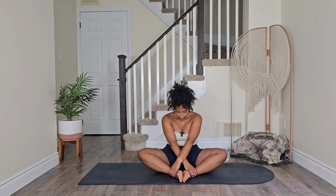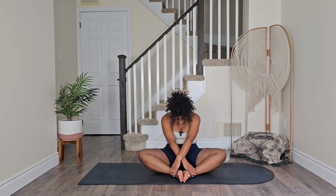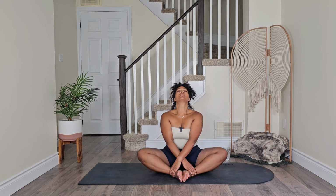Inhale, shoot the chest forward. Pull back on your ankles and open up. And exhale, round. Might feel nice to shimmy side to side. Inhale. And exhale.